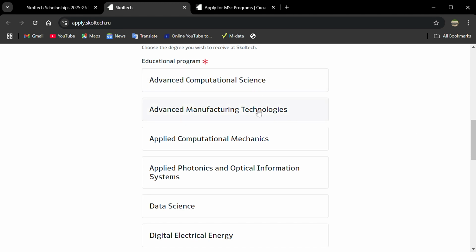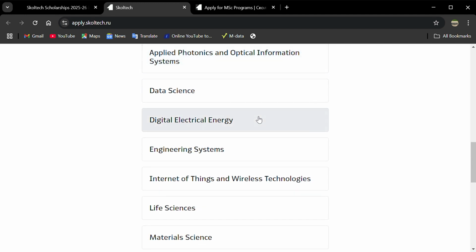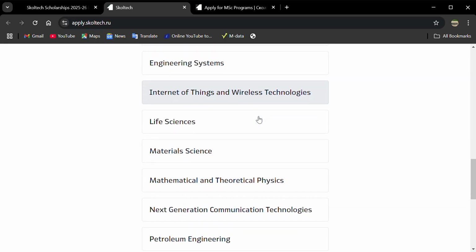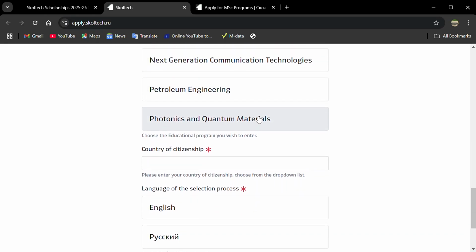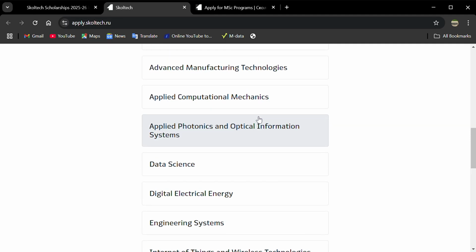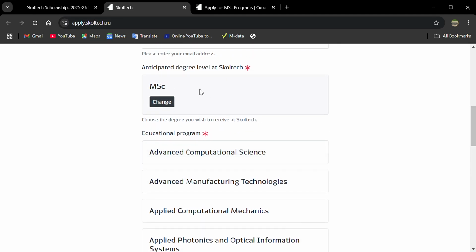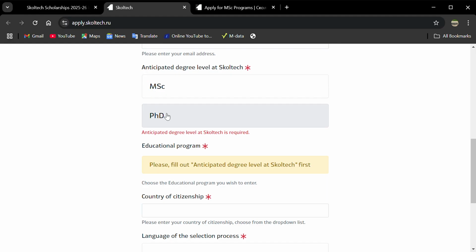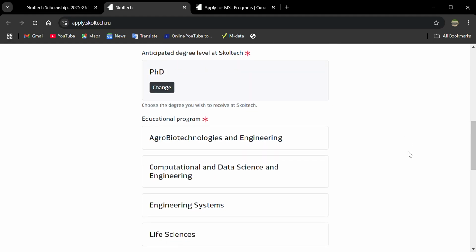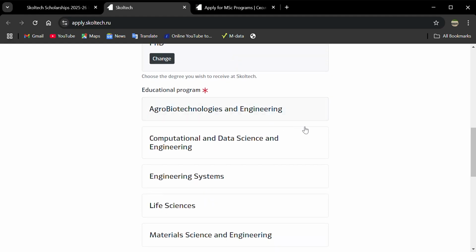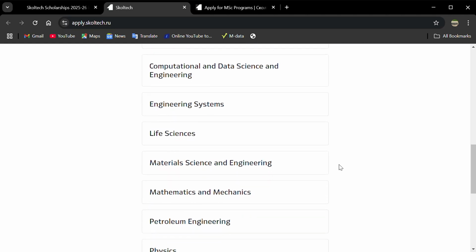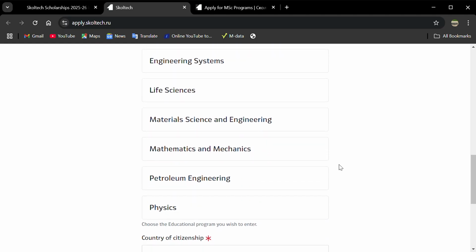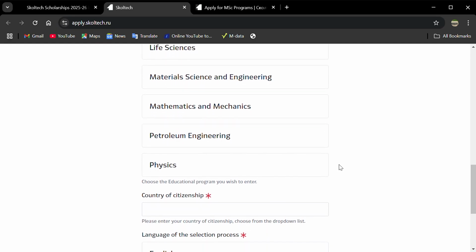You can see here the advanced, data science, digital engineering, life science, material, all these are the programs you're going to select. But now let me change to PhD. The same programs are here: agro, biotechnology, engineering, computation, data science and engineering systems, life science, material.